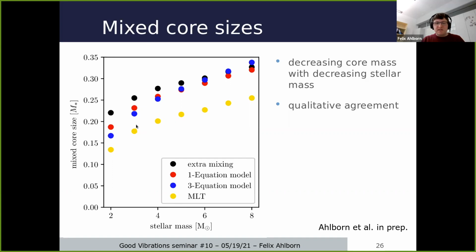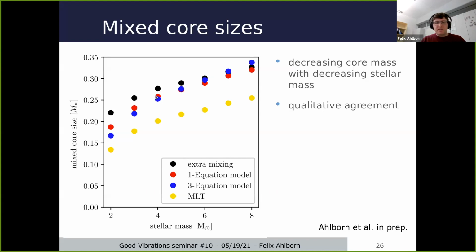This figure already allows some interesting conclusions. First of all, you can see that with the three equation model, we obtain convective core sizes which are always larger than in mixing length theory. This means that an overshooting range is emerging from the three equation model across the mass range we have investigated here. And this is, again, without extra mixing, just as a solution of the convection equations. Further, we also find some qualitative agreement concerning the size of the convective core: all three models describing overshooting result in a comparable convective core size.